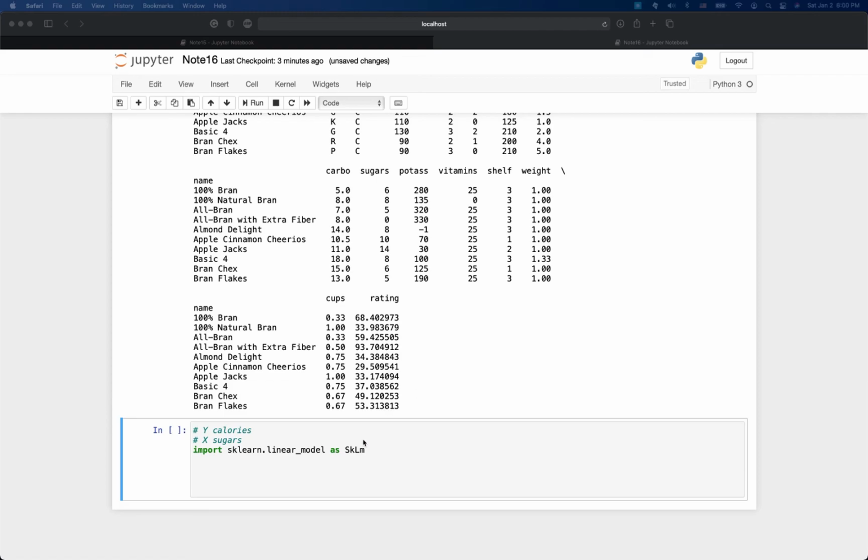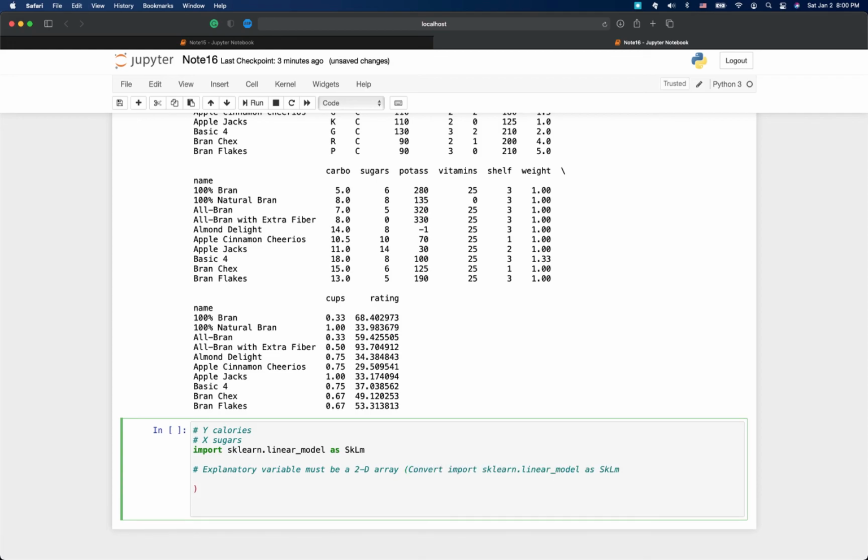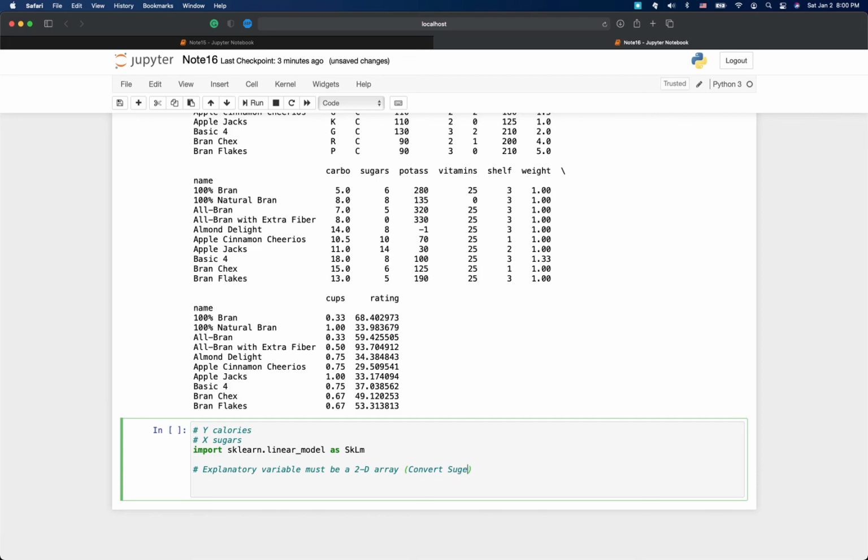Okay, so for this package, my explanatory variable must be a two-dimensional array. So let's say sugar, so I must convert sugar to an array with two dimensions.